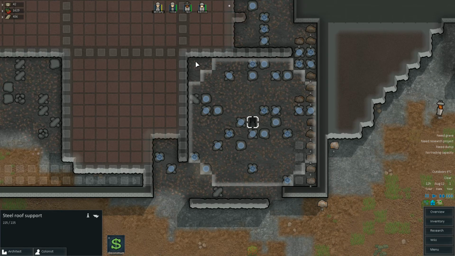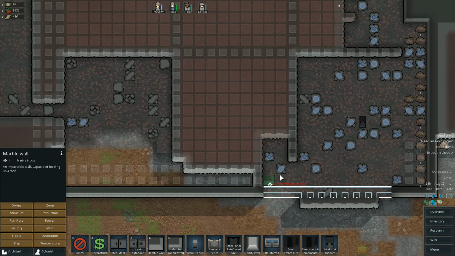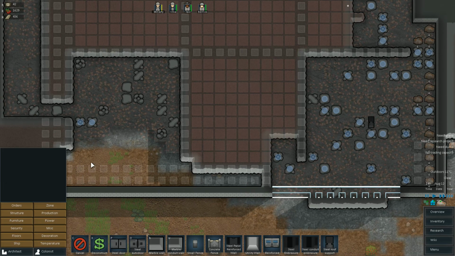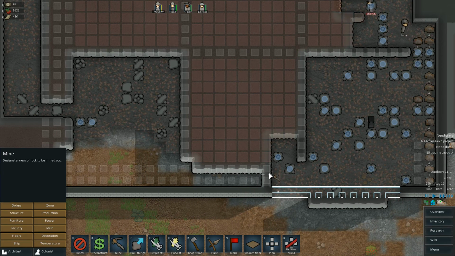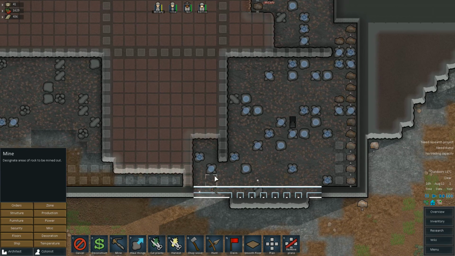That's another thing of the mod. This thing, steel roof support. So awesome. Close this up. Cool. And then mine that one out as well. Like that.